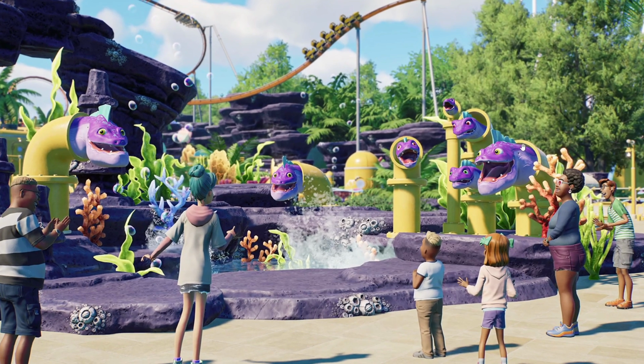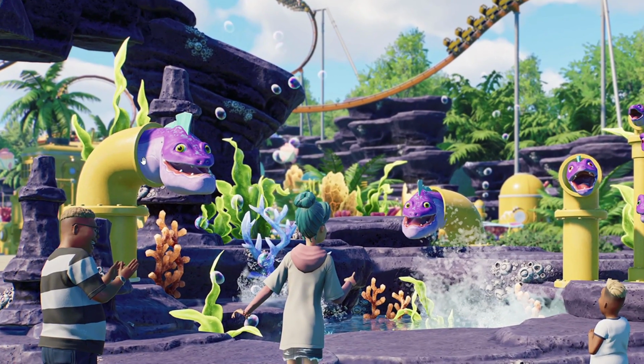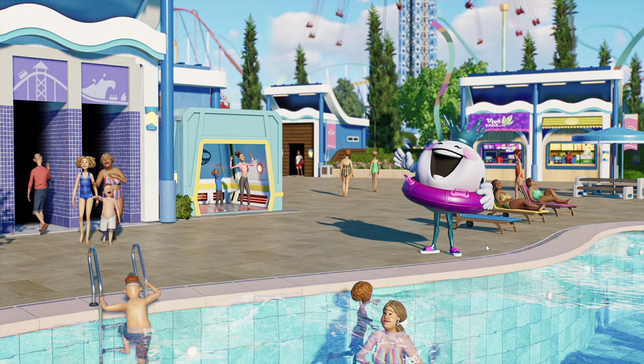And then we also get another look at the deep dive set, the aquatic set, with these eels coming from these pipes, which looks really funky and a little bit scary, having such a big eel in front of you. But really cool to see that we also get some more animal animatronics. Really fun thing. And we get another look at the pools.